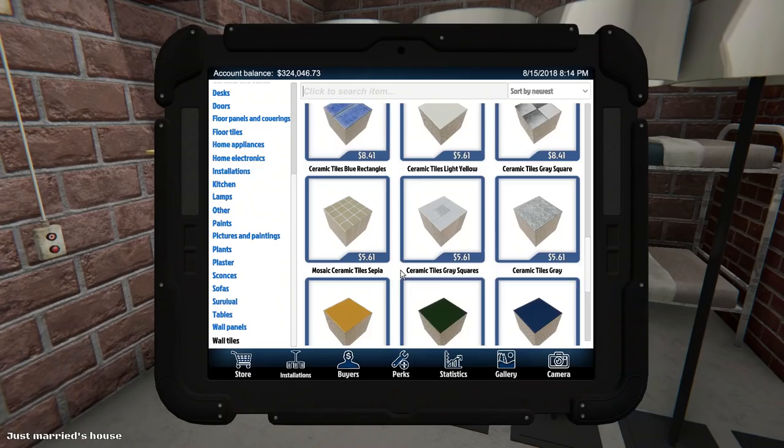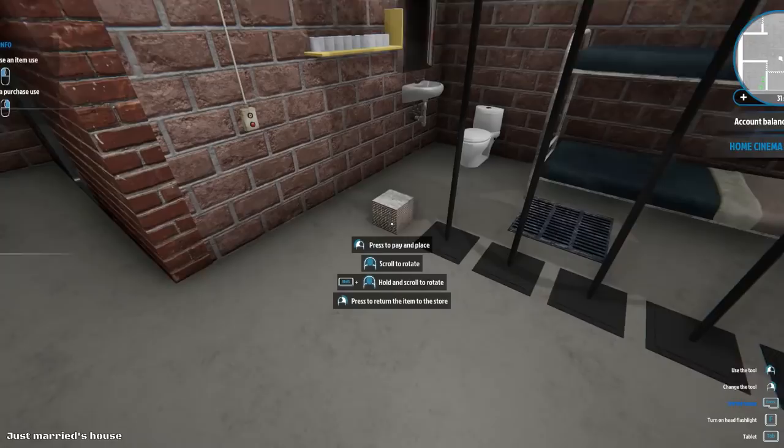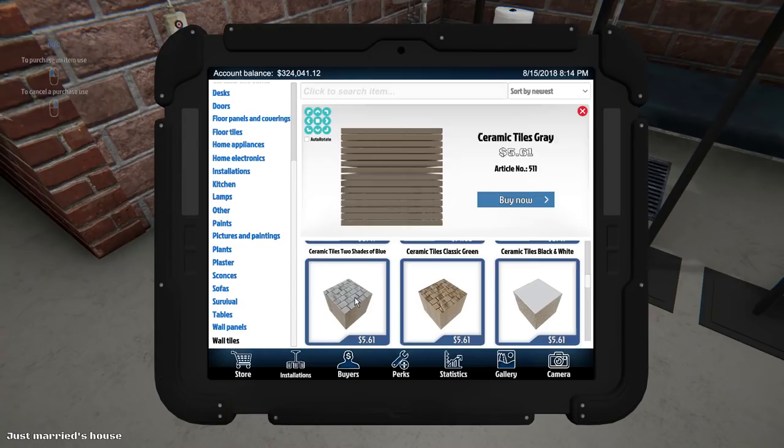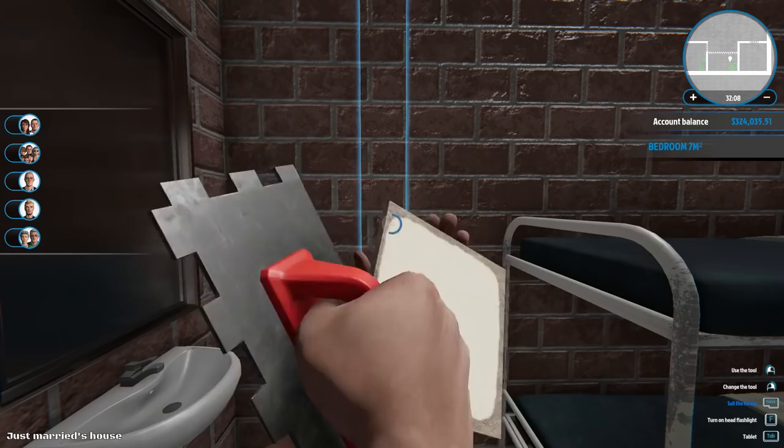I'm trying to find good tiles for the walls. These ones kind of look like concrete, so they may work. I'm gonna buy some of those. But there was another one over here that looked kind of interesting. It's like these 3D tiles. I don't know what these look like either. I mean, I got, what was it, 200% faster tiling. So I should be legitimately the fastest tiler in the entire universe right now.